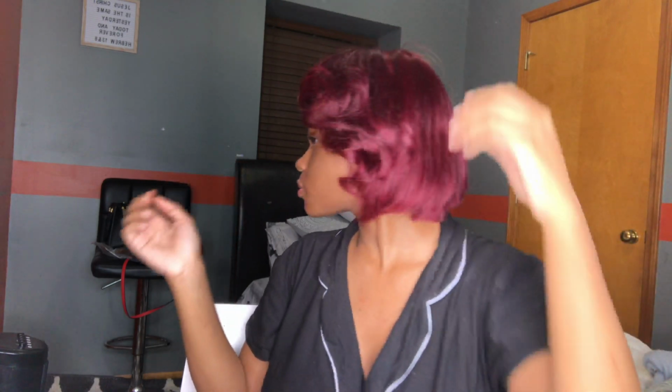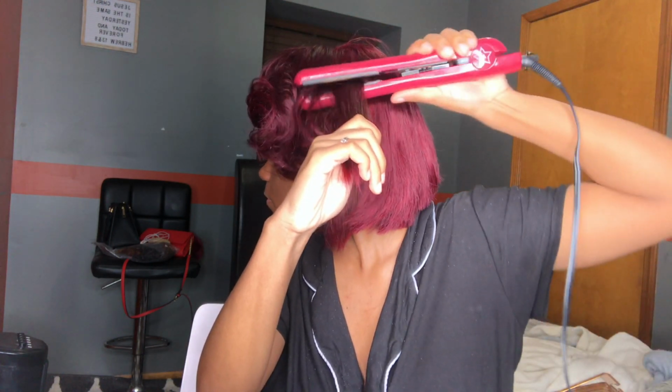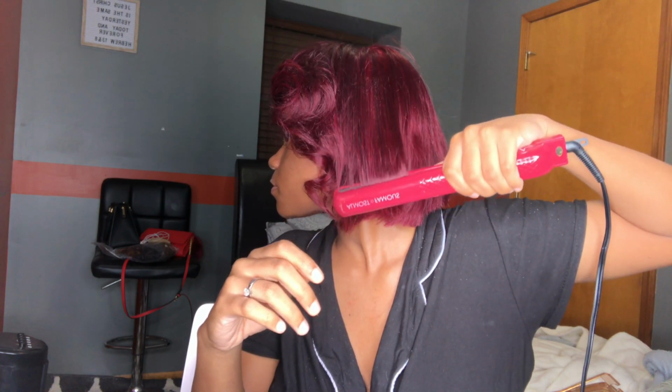And like I said, this is an 8-inch bob wig, and it's burgundy 99J. So this is a very colorful bob, and it reminds me of my natural hair, because it's almost the length of my natural hair. So now we're gonna show you the reveal, but this is just showing you how clips be when we be trying to be cute. So 1, 2, 3, 4, 5, 6, 7.